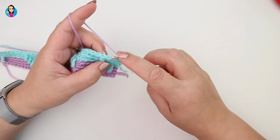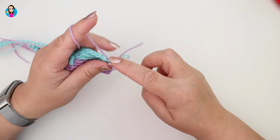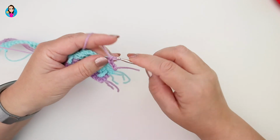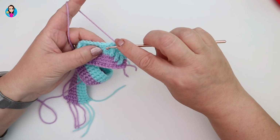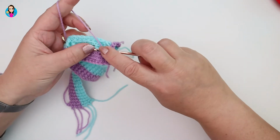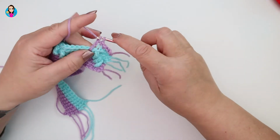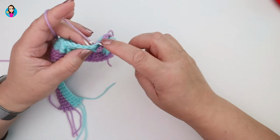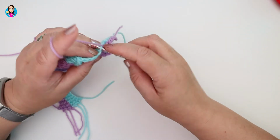So that's 1, 2, 3 and 4 in the back loops only, and then we do our drop stitch. So we count down 3 rows, 1, 2, 3, so that's the first row of blue that we had, yarn over, and we do our drop tier double treble in that stitch, and we just carry on in exactly the same way for all of the rows as we move through.